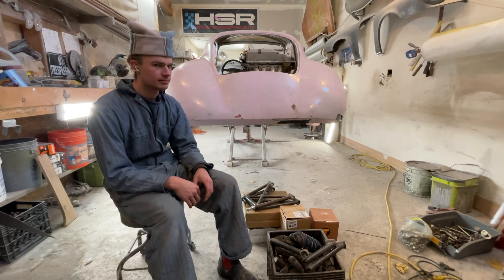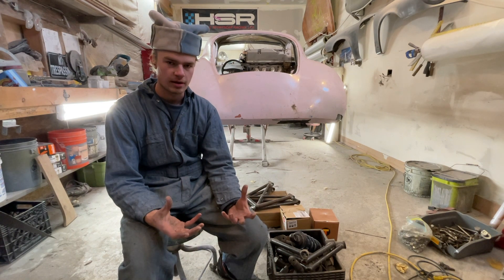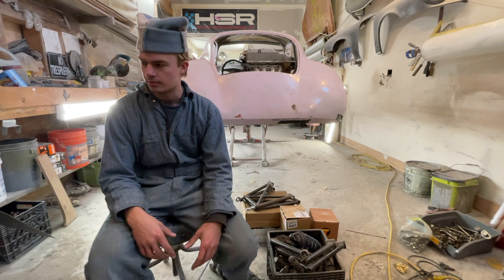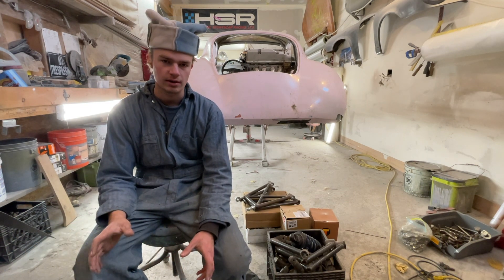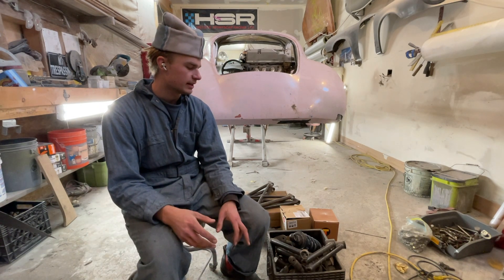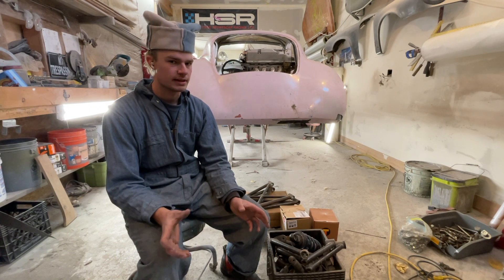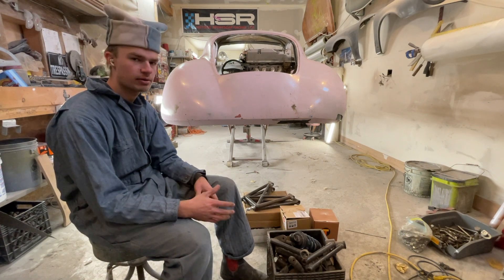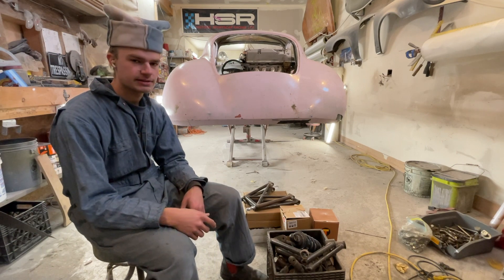My Porsche needs suspension. My original plan was just to buy the whole subframe off of another car and just graft it in, which I did do. I bought a complete C5 Corvette, the whole nine yards, but I didn't really take into account that a C5 Corvette is like two feet wider than this thing is. I could narrow it, but it just doesn't fit with a K-Series in the back.